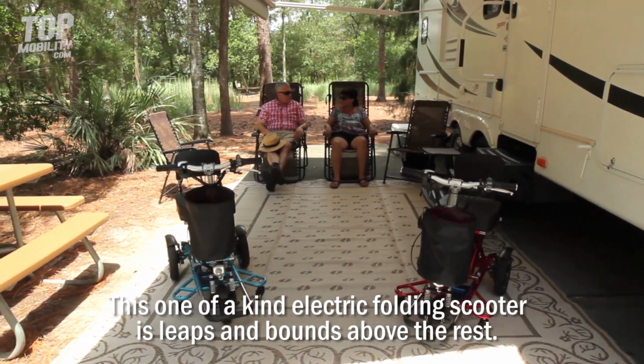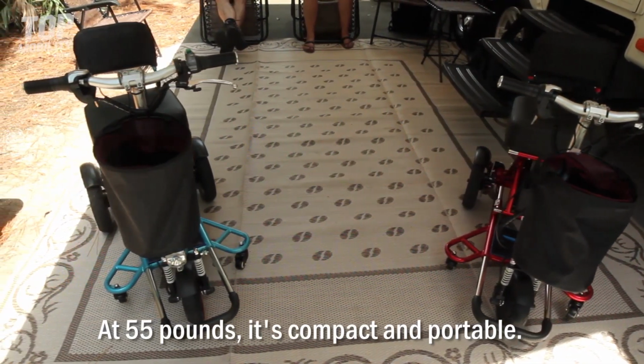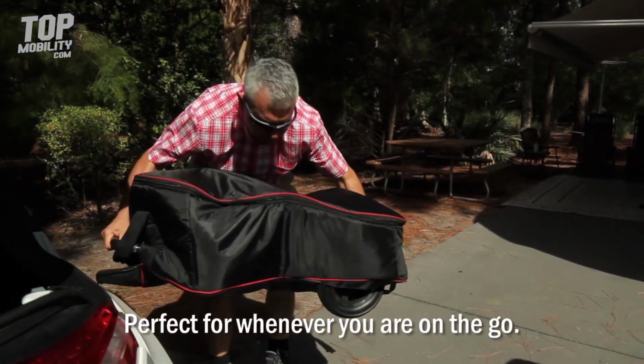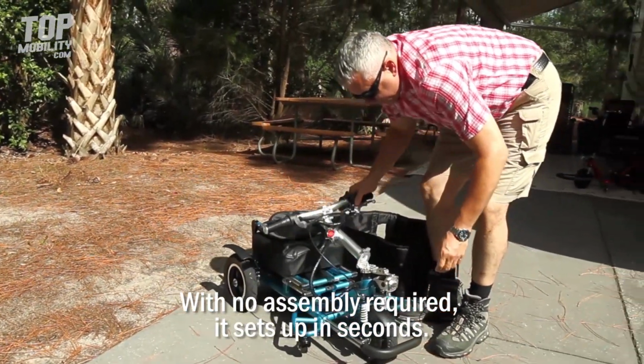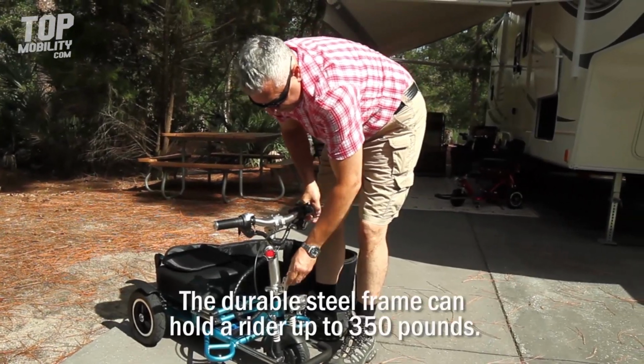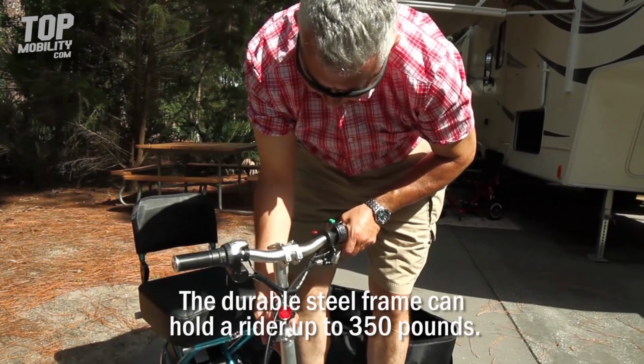This one-of-a-kind electric folding scooter is leaps and bounds above the rest. At 55 pounds, it's compact and portable, perfect for whenever you're on the go. With no assembly required, it sets up in seconds. The durable steel frame can hold a rider up to 350 pounds.